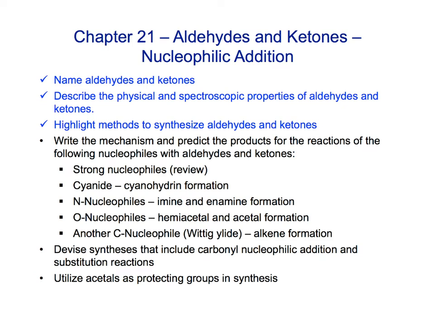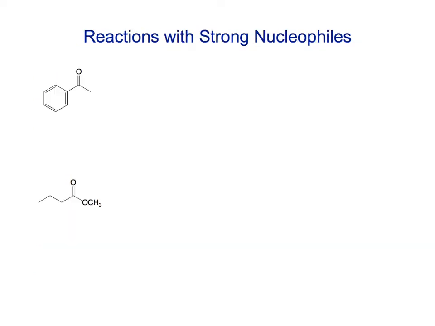All right, so here's what we've done so far. I already kind of highlighted this. Next we're going to go into all these different nucleophiles. Let's first carry on. We were kind of reviewing on the clicker how these groups react with strong nucleophiles. If we start with a ketone, or this could be a ketone or an aldehyde, let's just put an R group here, and let's say that R can equal H or alkyl. If it's an H, it's an aldehyde. If it's an R, it's a ketone.